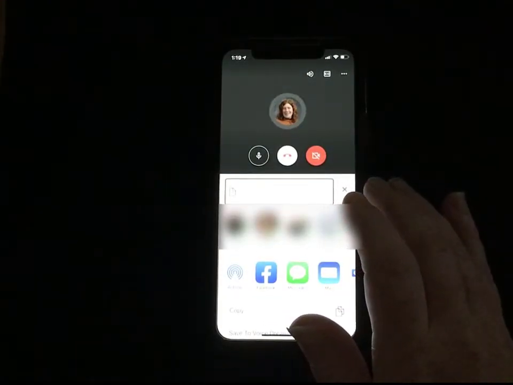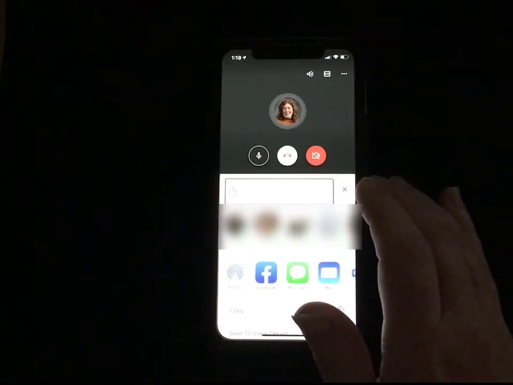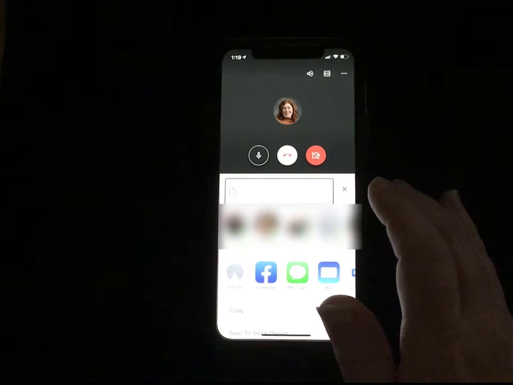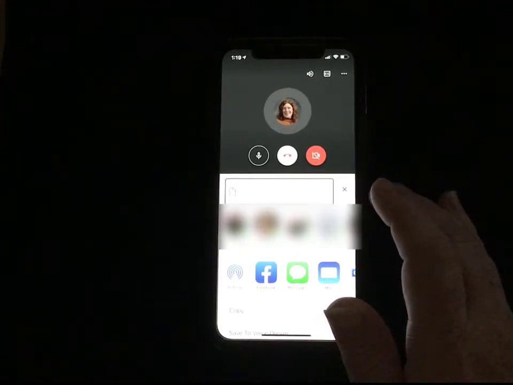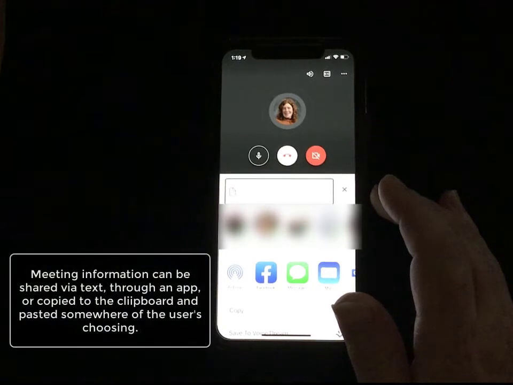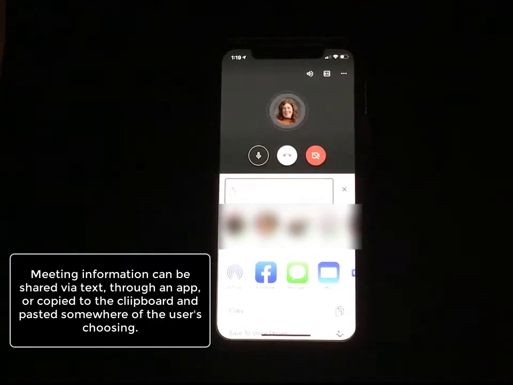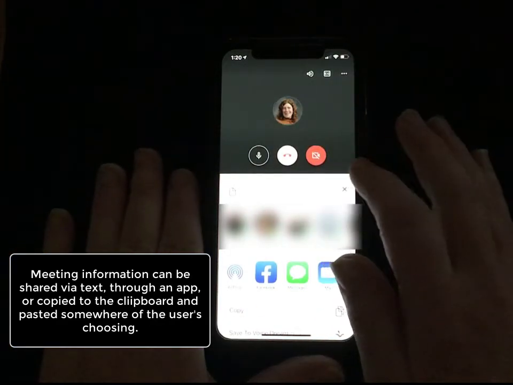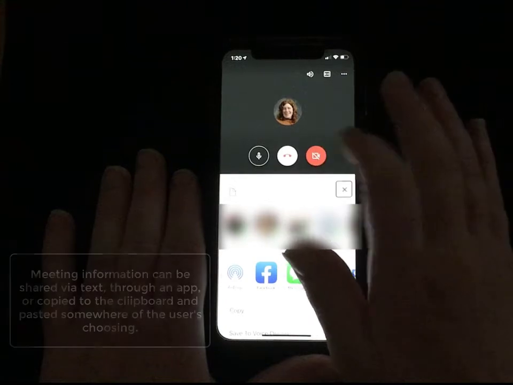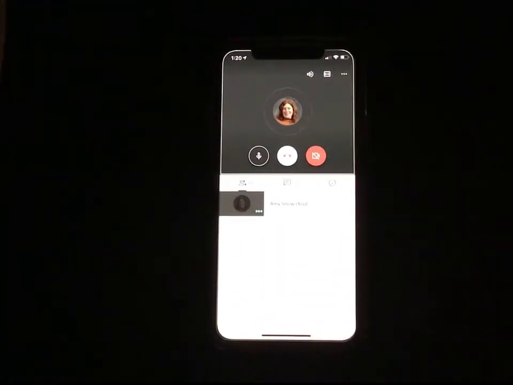So your standard join shortcuts here apply for any time you want to share something. I have this kind of blurred out because it's got personal information of my contacts in there, and I figure they would not appreciate that being shared. But if you'll take my word for it, if you swipe down or swipe right or finger drag, you'll locate all the common places to share things. You can AirDrop it, you can text it, there's even a copy link. You can copy it to your clipboard and then paste it somewhere else later. Oops. Close button. There we go. So all of that stuff, those are other ways that you can share the meeting.